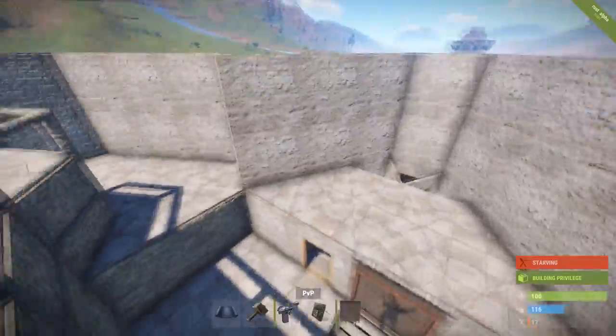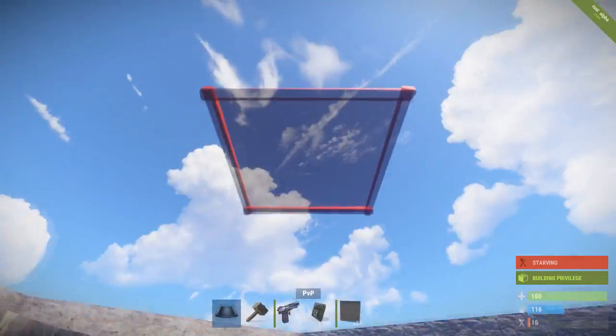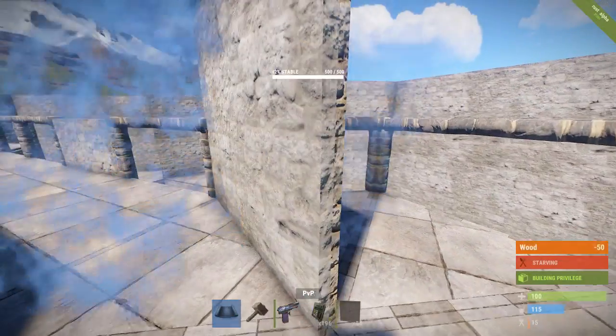Right, so now we've got that, we are pretty much down to the last layer. We're only going one more wall on each of these. So F1 no clip. Oh, shizer.